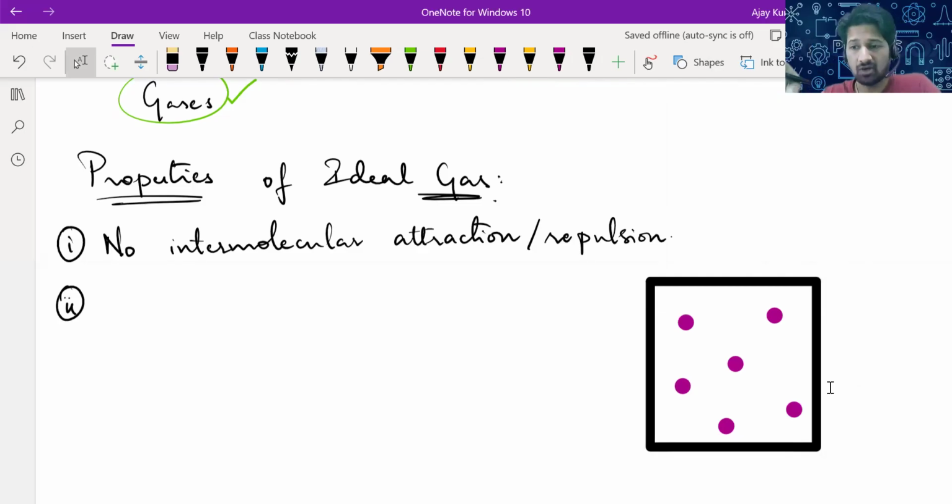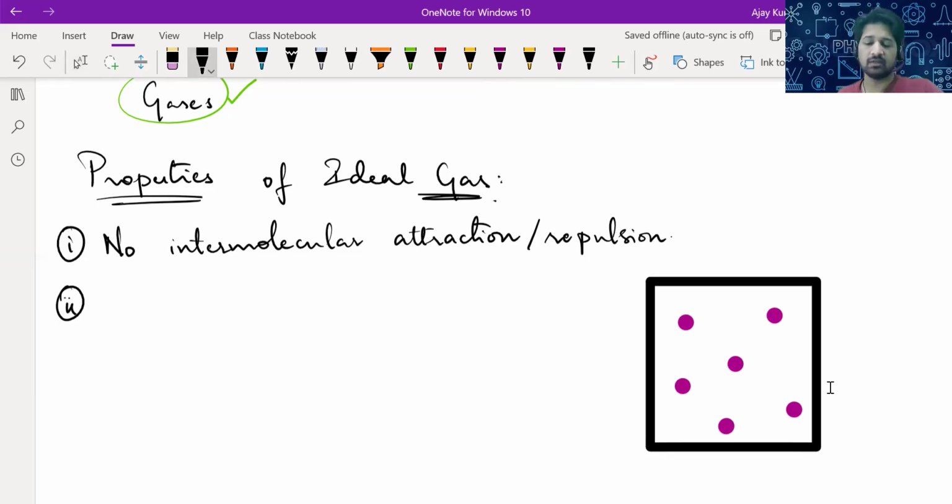Even if it's a solid, suppose you take a cube whose side is 1 meter. It doesn't mean the entire volume of 1 meter cube is filled with molecules. There will be empty spaces. Molecules will be vibrating. They will have space between them. You must be knowing, even in a chemical bond between two atoms, there is a gap between the atoms. So there is something called bond length. Nothing is present in that gap. It's empty space, it's vacuum. Same thing happens with gases also. So when a container is filled with a gas, there will be a lot of free space in the gas.